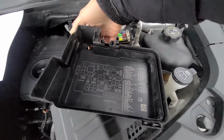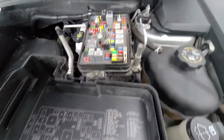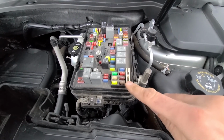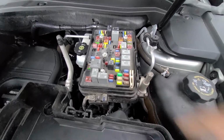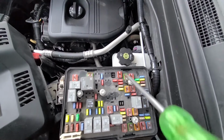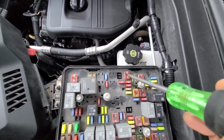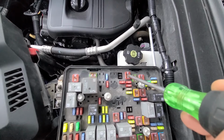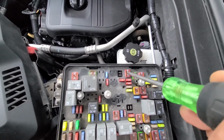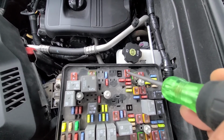On the back side of the cover, you will also have a small fuse diagram. And this white piece right here is a fuse puller which you can use to remove any of the fuses. First fuse to check will be fuse number 4, which is located right here, and it's a 30 amp fuse, and this is the fuse responsible for the power to the passenger, or the right side power windows. So passenger front window and passenger rear window.